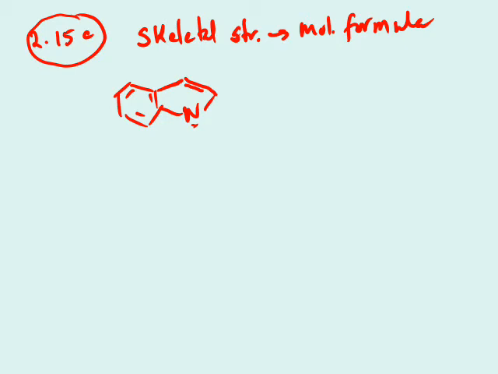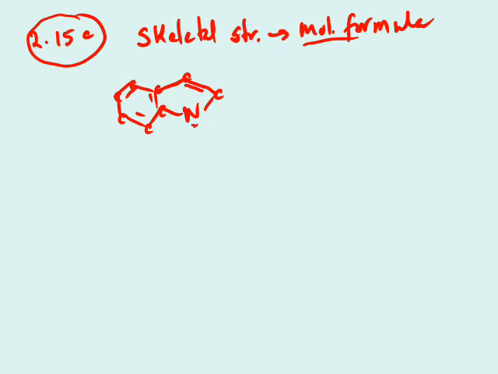Now you need to figure out the molecular formula. In order to write down the molecular formula, you first need to write down these elements explicitly. Like, for example, each corner has carbon unless some other element is shown. So that's the carbon, that's the carbon, this is a carbon, this is carbon, carbon, carbon, carbon, carbon. Next, we need to fill in with hydrogen.